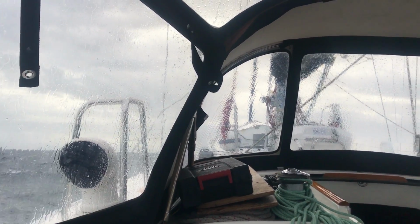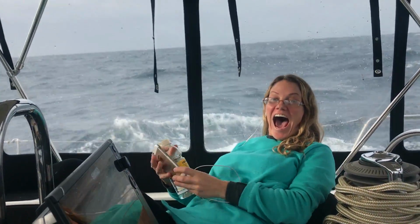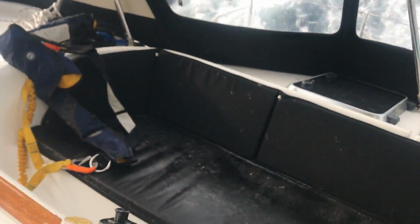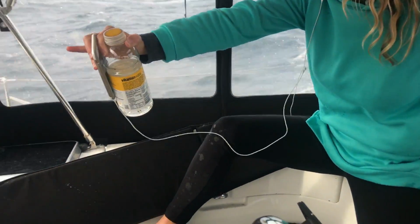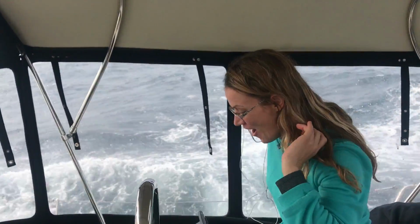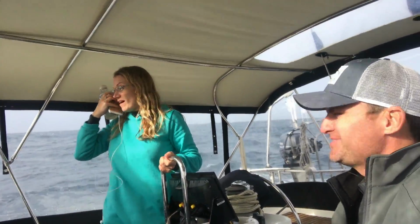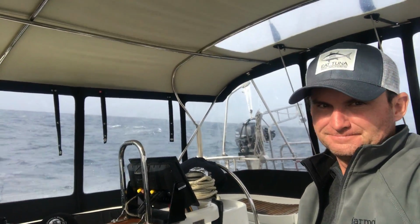Once we were all set, we headed out to sea. What happened? Oh my gosh, my whole seat is full of water! That's a big wave we just took. Where'd that come through? Right there. Oh my gosh, that was like a torpedo of water. That was like slow motion too. Now she's gotta go get dry. Wardrobe change. For real. Woo! At times, the seas were definitely a little rough out there.